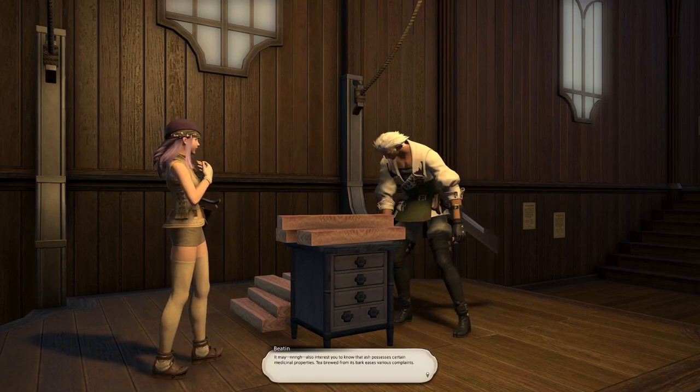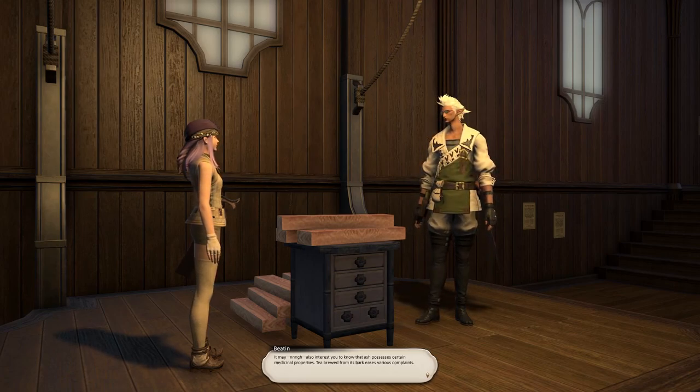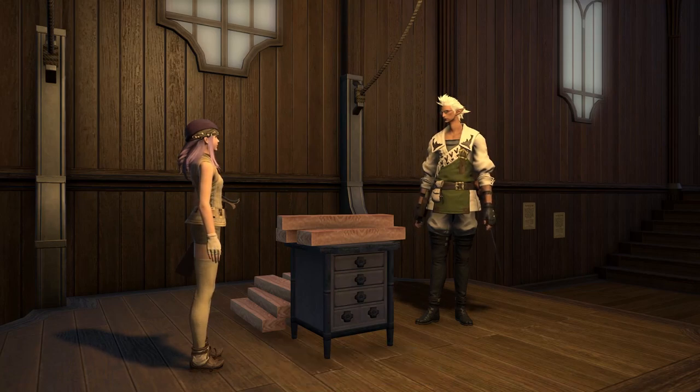It may also interest you to know that ash possesses certain medicinal properties. Tea brewed from its bark eases various complaints. Complaints such as that with which I am presently afflicted. Suffice to say, I am pleased to see that your lumber is dusted with a sufficiency of bark fragments. But let us return to the subject of carpentry.